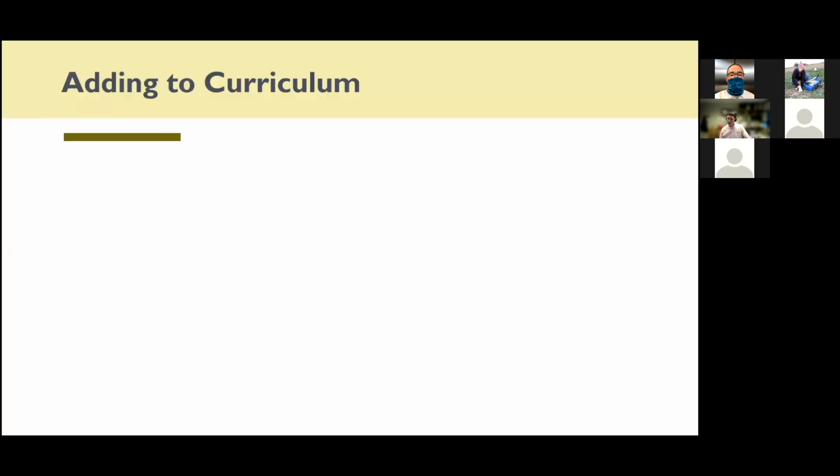So the last slide here is about how we add this into curriculum. Well, the first thing is knowing where to find it. You can go onto the Conservation Learning Group's webpage, and as you scroll down into that lower left column, you'll find these case studies and a link that will take you to where you can download the information out of them. So feel free to jump in and download these case studies, explore them, and think of ways that you can insert them into your classrooms or into your farmer field days, things like that.